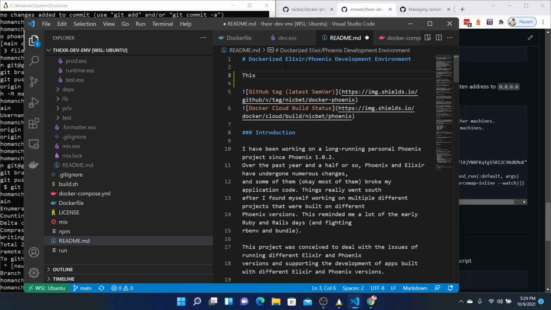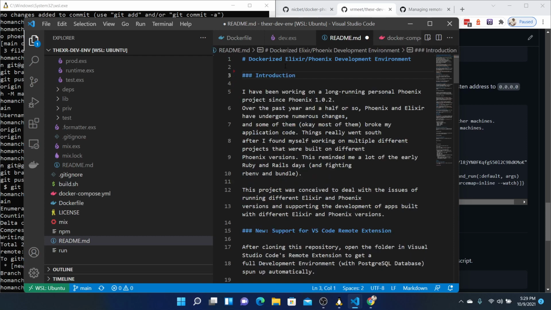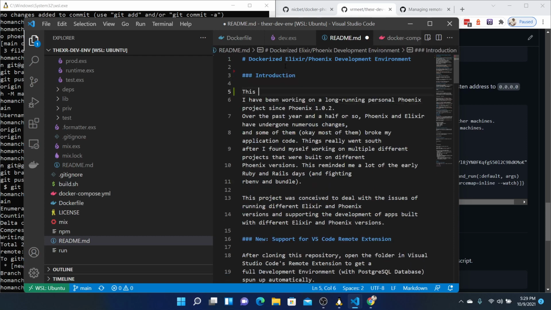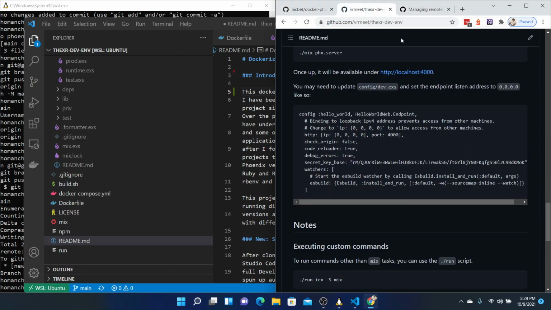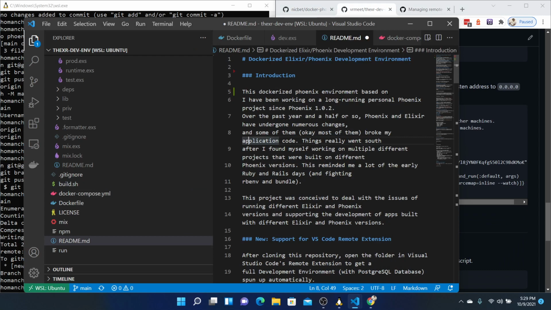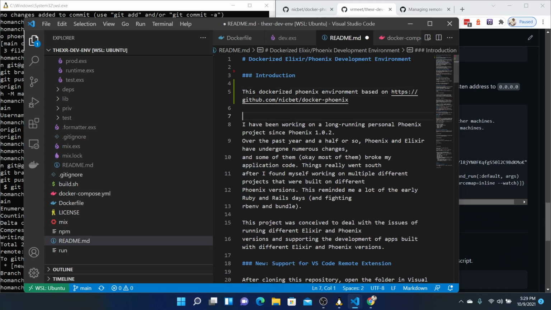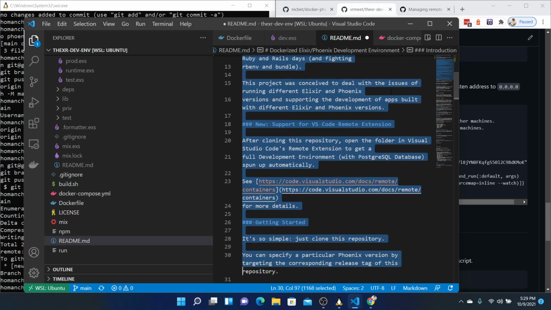This Dockerized Phoenix environment based on, and we'll give credit to this. And I think we're good.